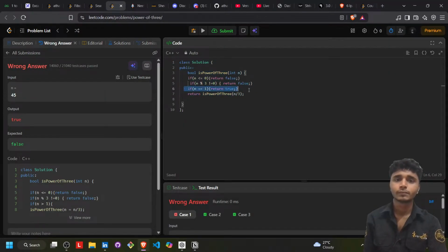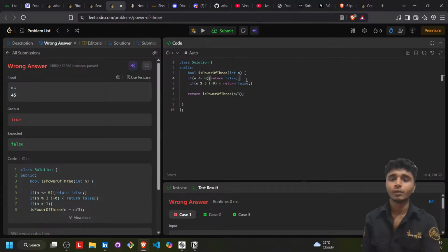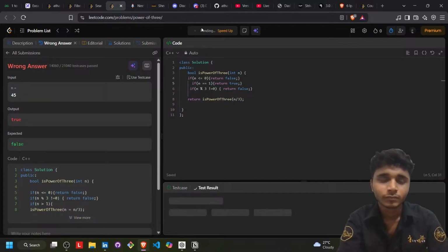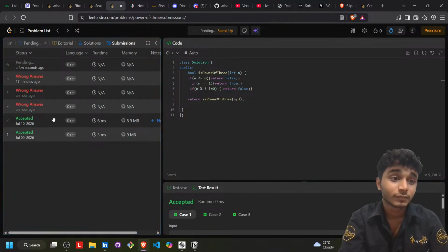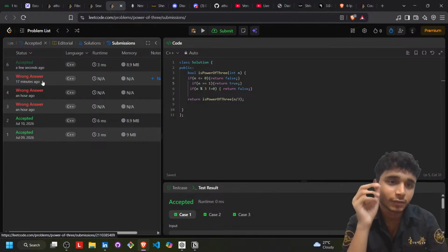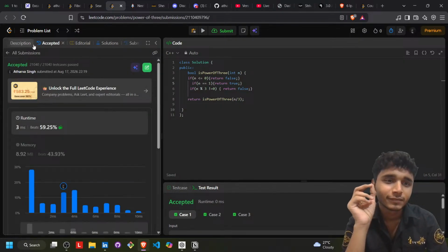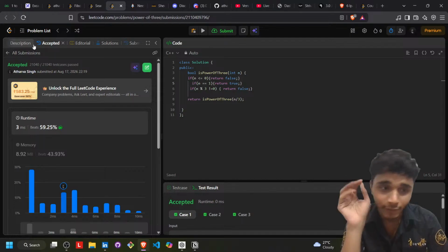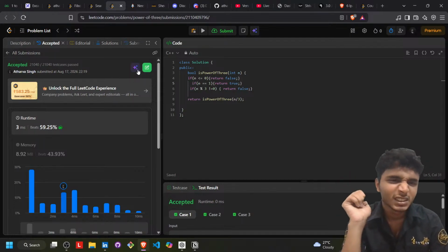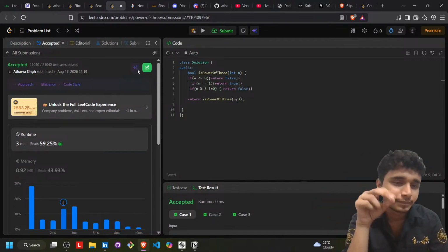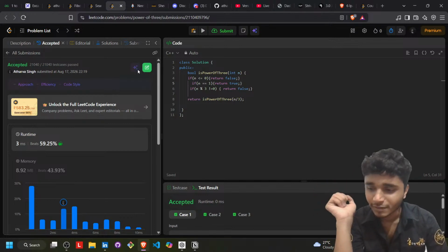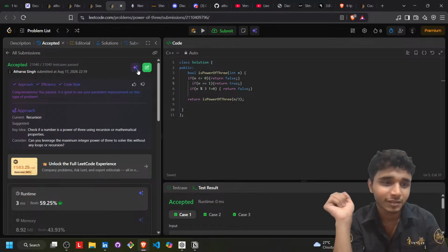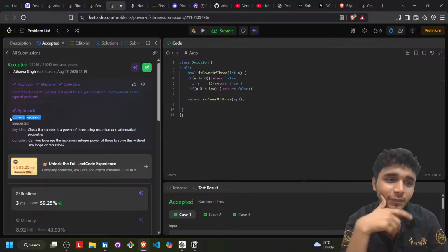Okay, false, true, false. Come on, come on. Oh, finally it got accepted after trying again and again. That's what recursion is, and now it's taking time, right?